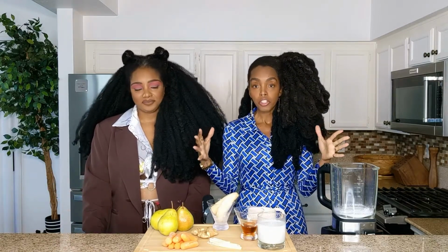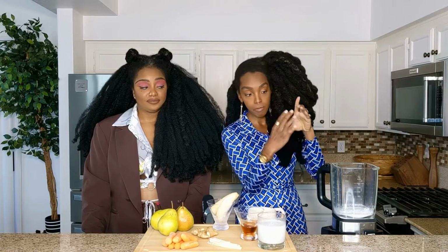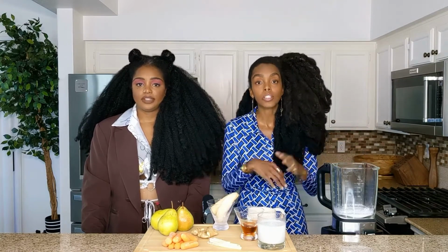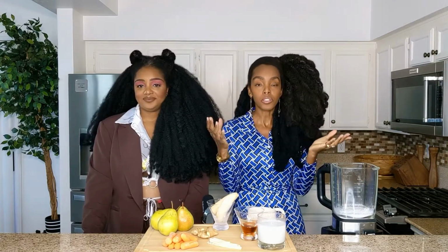A big container of spinach this high, if you saute it, will literally come to about this much. But of course, food is much better in its natural raw state. The closer to nature, the better. The closer it is to the whole food source, the better it is for you.